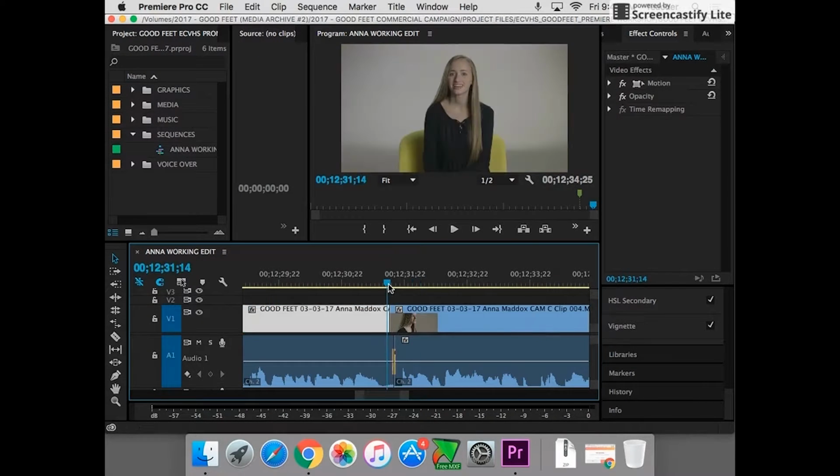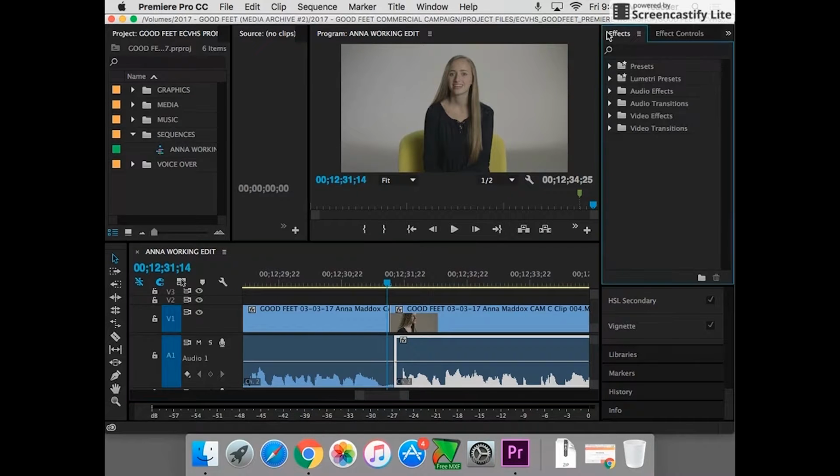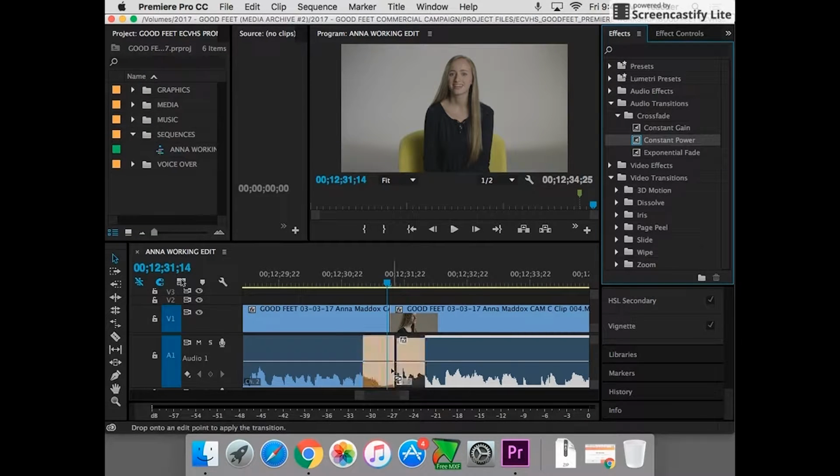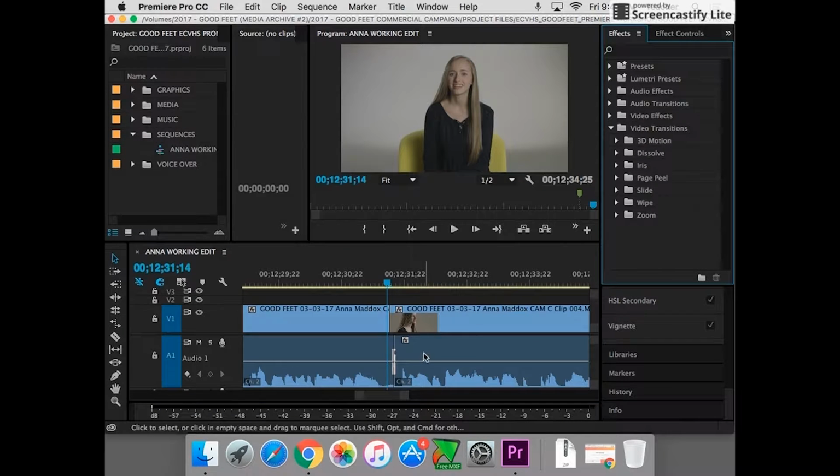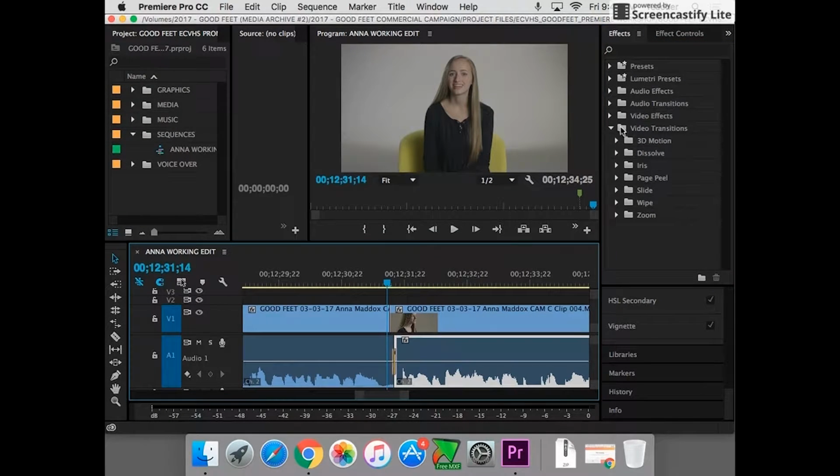Now another way of putting fades and transitions on is you don't have to just right click. Another way to do it is up here on your effects. If you go up to effects right here, these are audio transitions and these are video transitions. So if I want to go from this to this and put that little dissolve, I go to audio transitions, crossfade, and I can take these little fades and just drag them on there. It's the same as doing it with the right click. Does that make sense? You just go up to these menus up here, okay? So these are your audio transitions, how you transition between audio, and these are your video transitions.